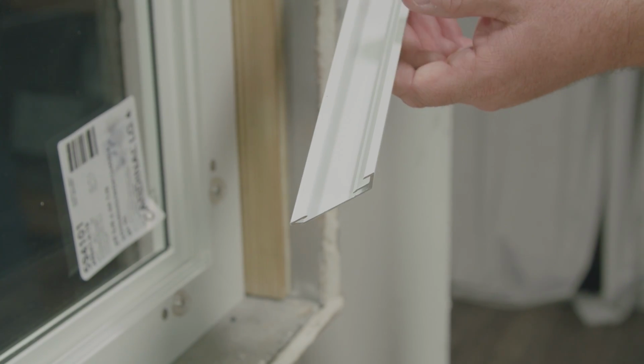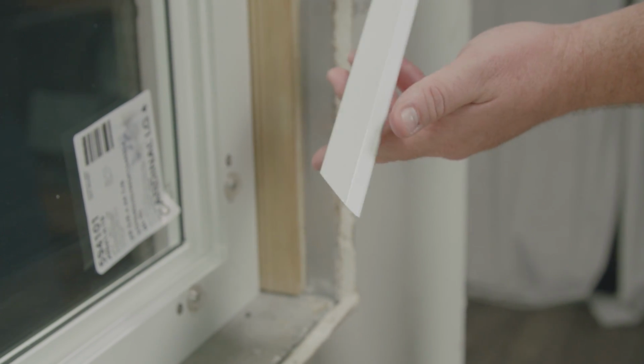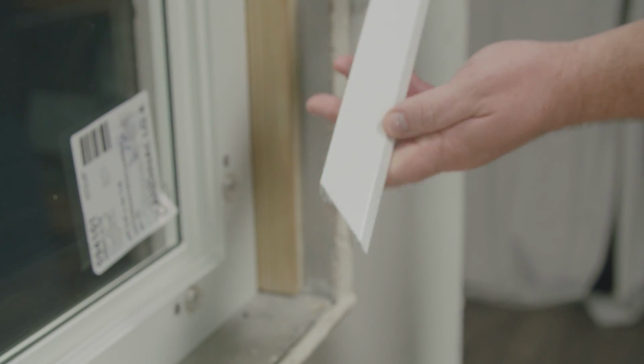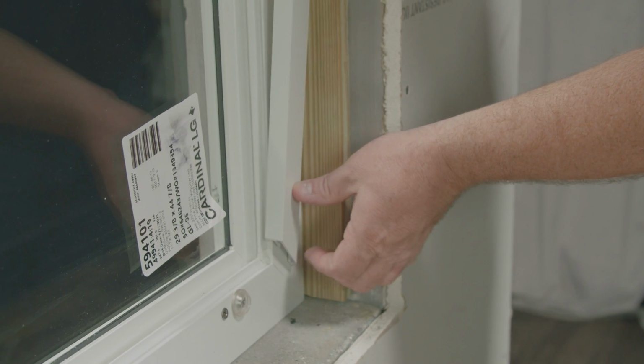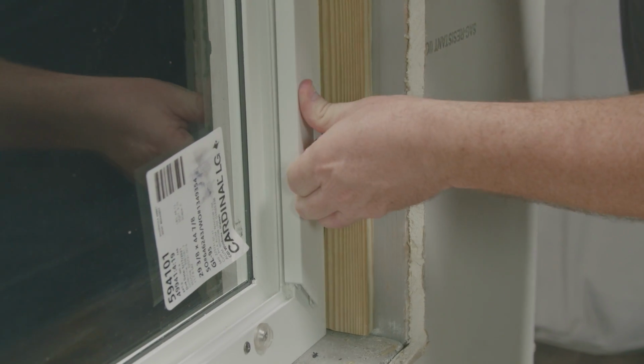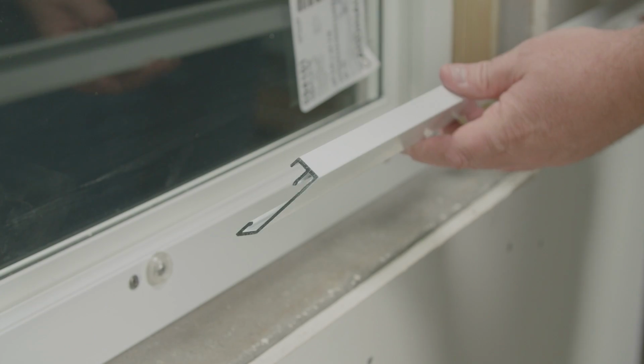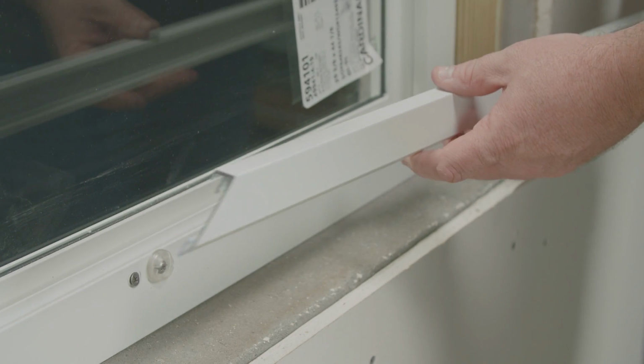The last step is to add your screw covers. You have 4 screw covers that are miter cut. This beveled edge is going to face your wall. We'll start at the bottom, line it up with the corner of the frame, and then applying pressure will snap it onto the plastic components. Follow the same process, snapping in the remaining covers.